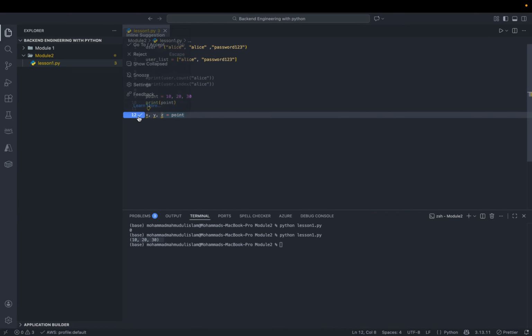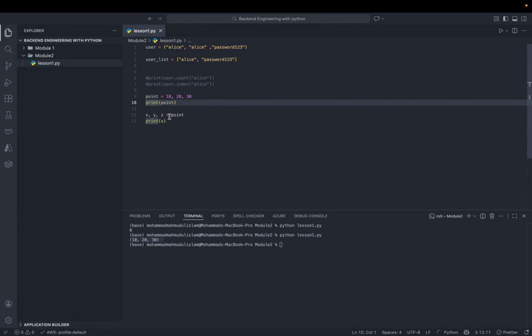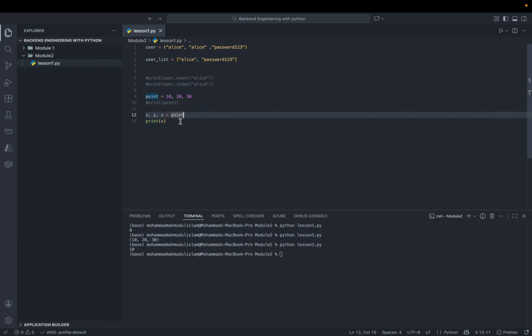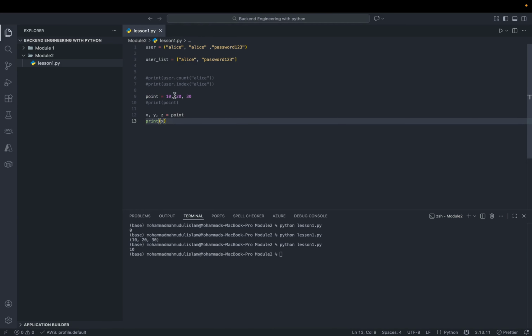Okay, so if I declare this, and now if I print x, let me first comment this, and now if I run this program, you can see it's showing 10. With x, y, z equal to point, I can access x, and x's value is 10.